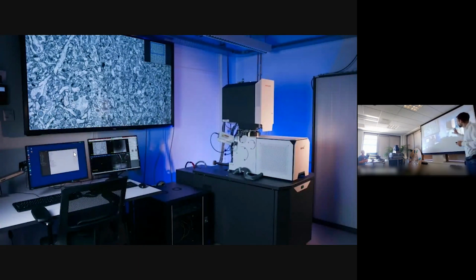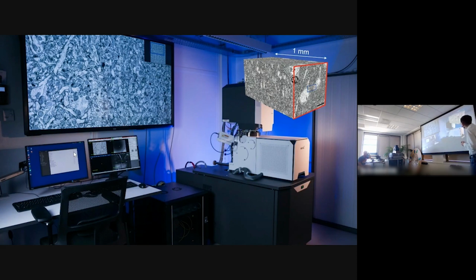And now we come closer to today's topic. This is a multi-beam scanning electron microscope, and this is a tiny part of a mouse brain. And the microscope can scan it at 10 nanometer voxel resolution, producing 320 terabytes of data in a few days. You can imagine that with high-speed digital signals and very sensitive analog signals so close together, because amongst others, we developed all the electronics, you need deep understanding of signal integrity.